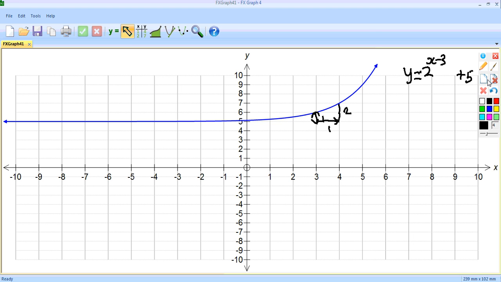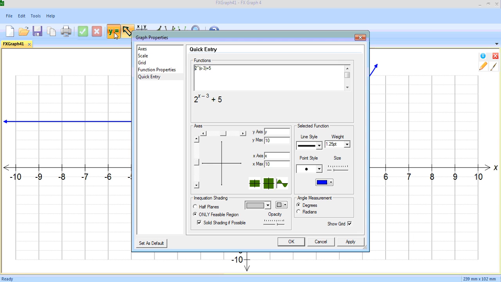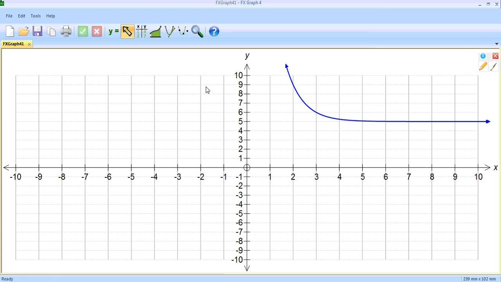Okay, I'm going to do something a little bit different now. What happens if we've actually got a fraction in the front here? Something like y over 4. Right, a couple of things that we're going to do here. First we look where the horizontal asymptote is. So again, the horizontal asymptote is at 5.